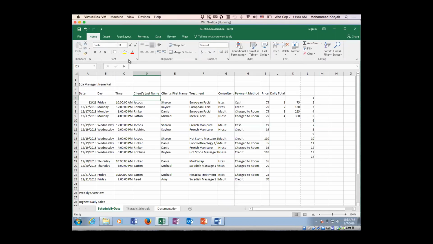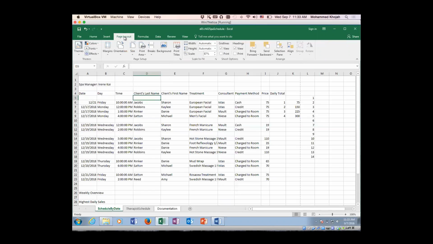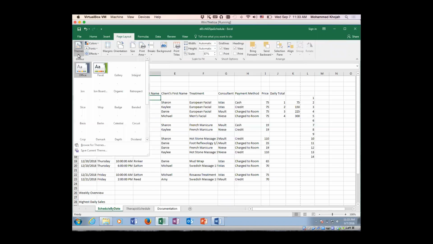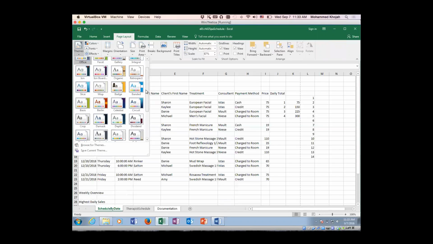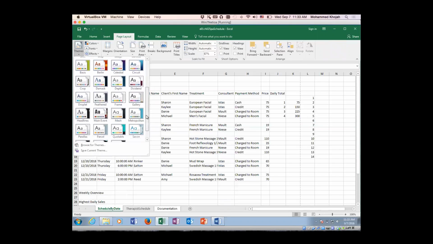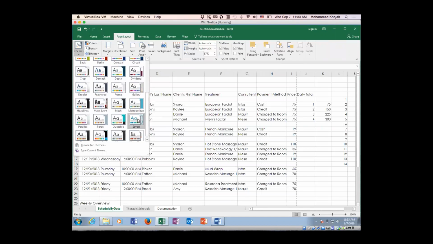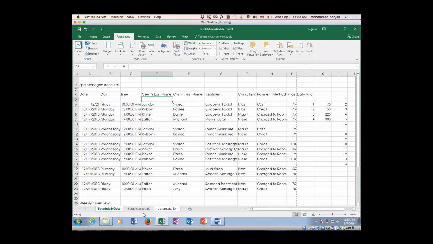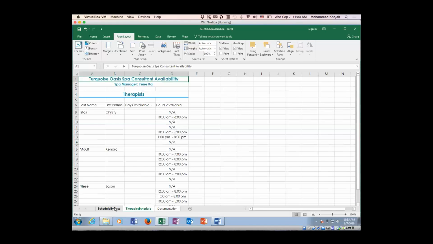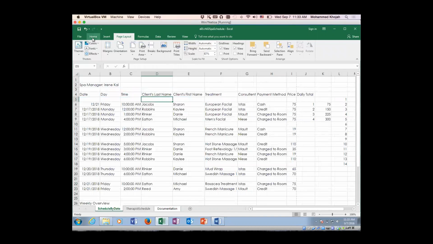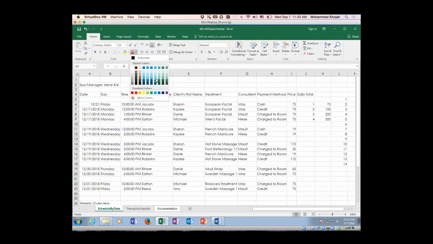Notice that, for example, here, you see the colors? If you select a different theme, these colors will follow and will be different. So if you go to page layout and select, in our assignment, we selected this one, okay? So this is a different theme that will apply to the whole workbook. But if you go to home and you see the colors, oh, you have different colors, okay?